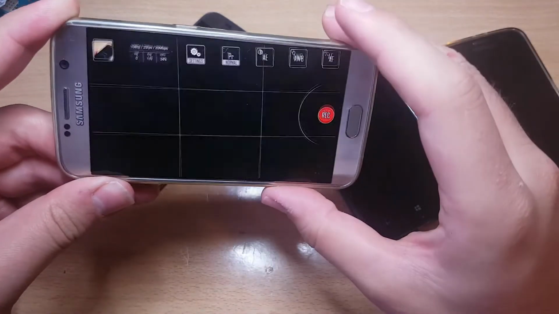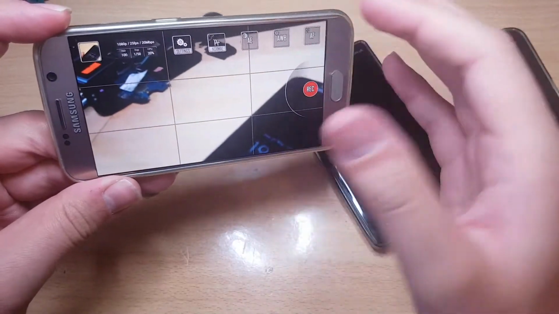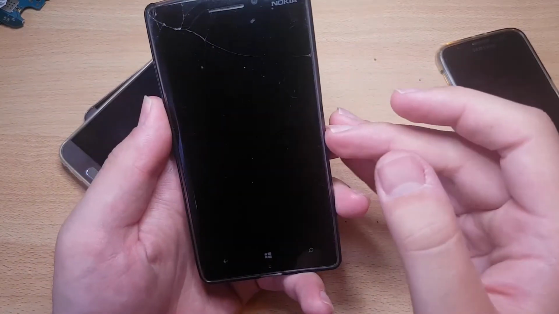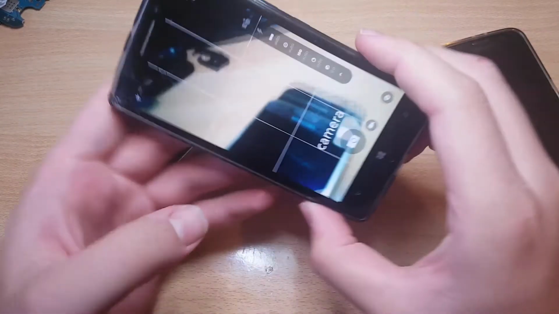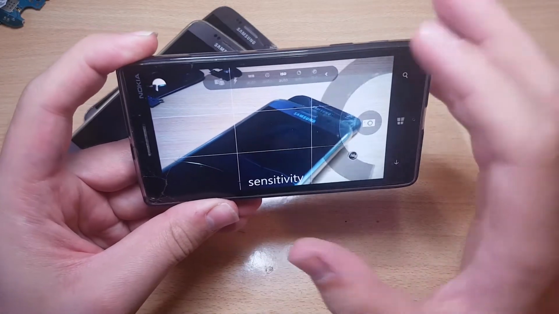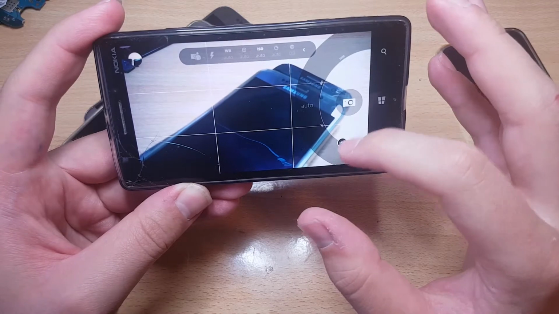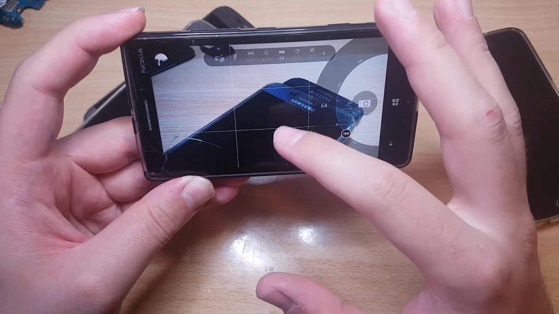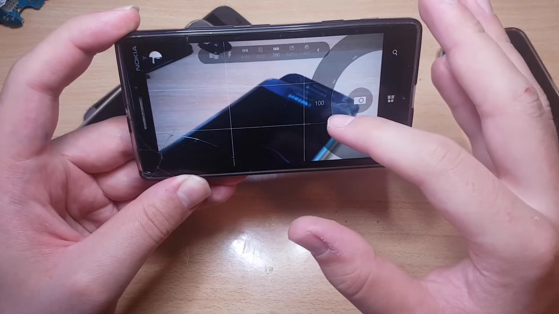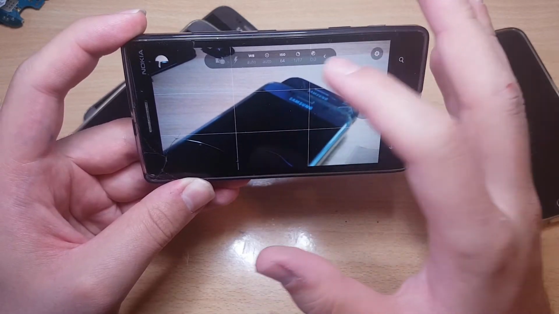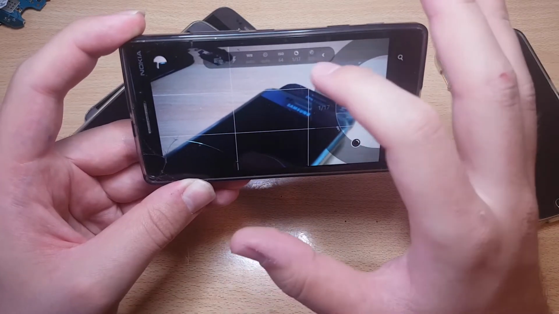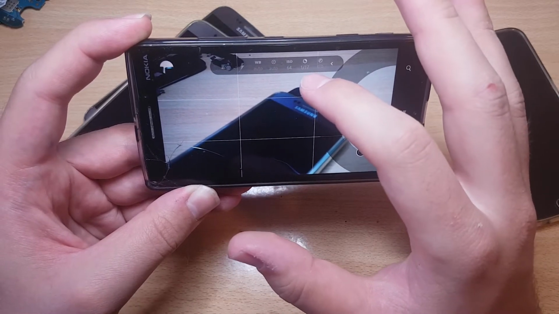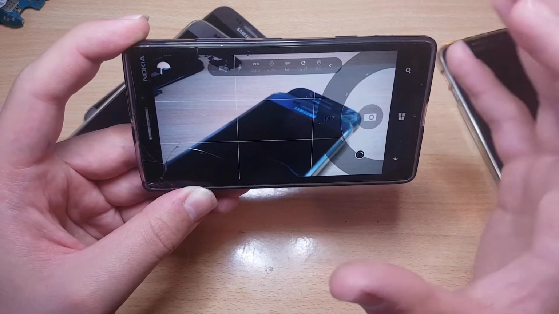So as I said, on the Android devices we can use this Cinema 4K app, but on the Nokia Lumia we do not have that application. So there is actually a bug that you can exploit to get this. So for example, you can set up your ISO in picture mode to whatever you like, and I will choose 64, and you can choose your shutter speed. So here it will give you an example of what your shutter speed should be in the auto mode to give the nice exposure to the image.